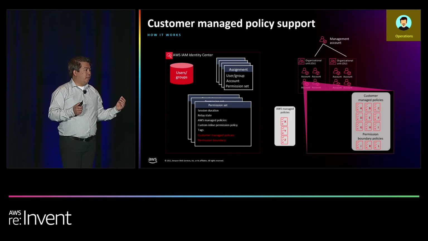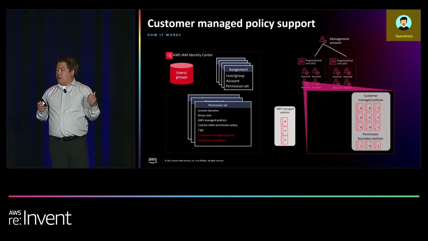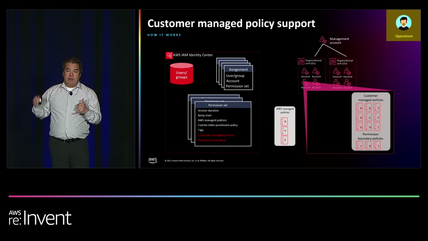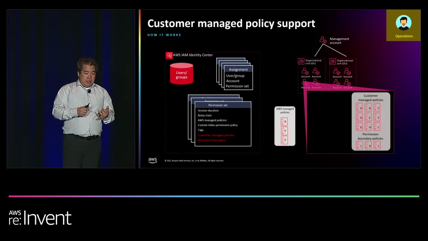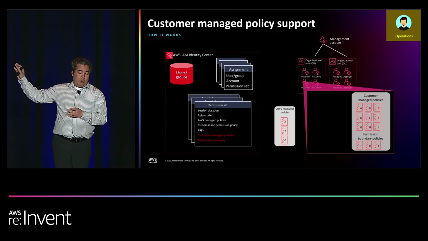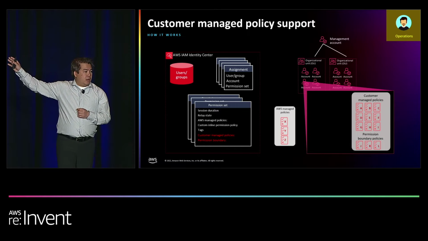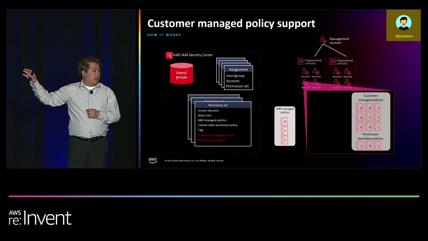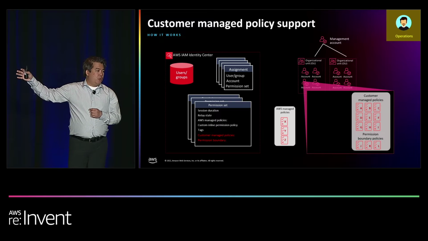So let's go into more about the permission set itself. As I mentioned earlier, a permission set is a collection of IAM policies. They could be an AWS managed policy, which we have in the middle. And the reason why it's in the middle is because we own those policies. We update those policies, but you get to use them. Second way is to use inline policy. The third and fourth way is to use customer managed policies and permission boundaries. If you look to the far right, you have your organization, which is the management account. You have OUs, and you have a bunch of accounts inside. And as you can see, we zoomed into one of those accounts.